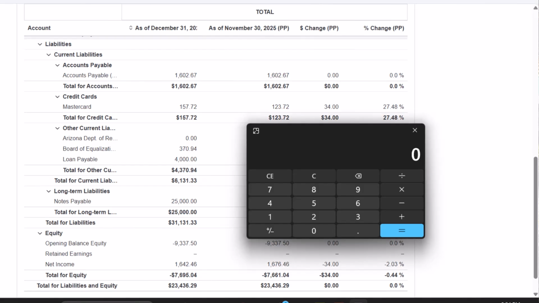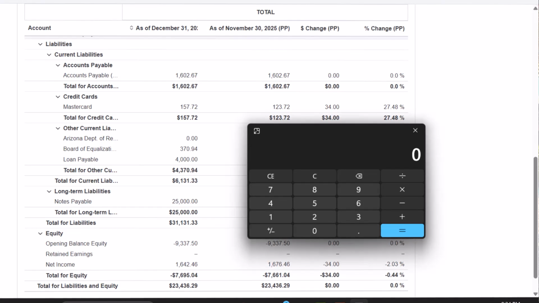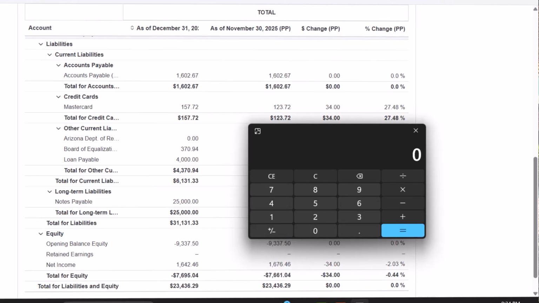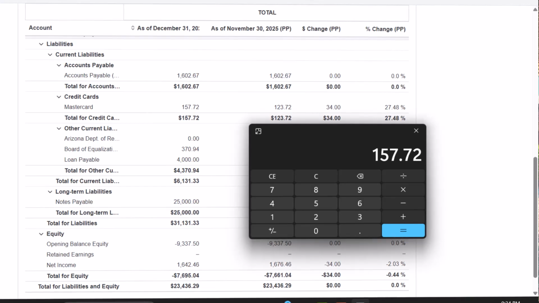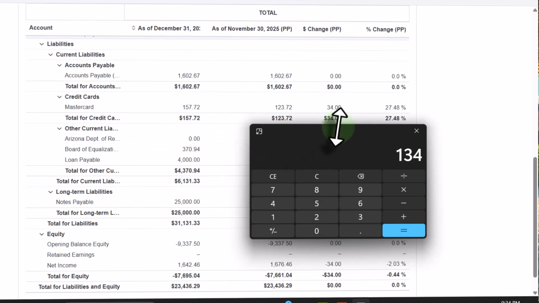Any job you're in, you have the same kind of statistical analysis, meaning how did you do this period? If you're a teacher, how many people were absent this quarter versus last quarter, and what's the percentage change and whatnot? So it would be 157.72 minus the 123.72. So we have an increase of 34.